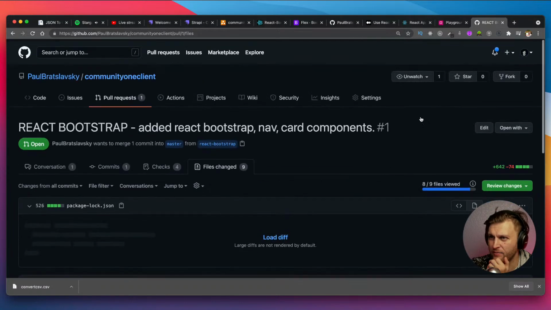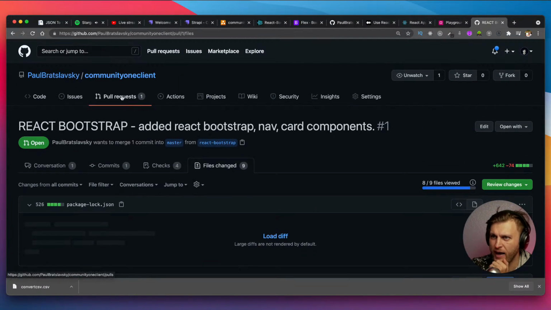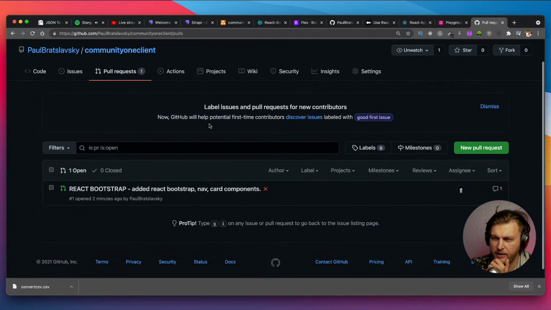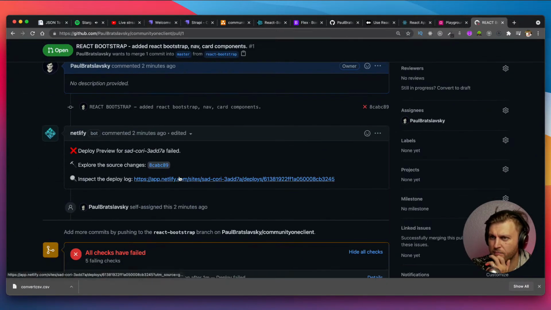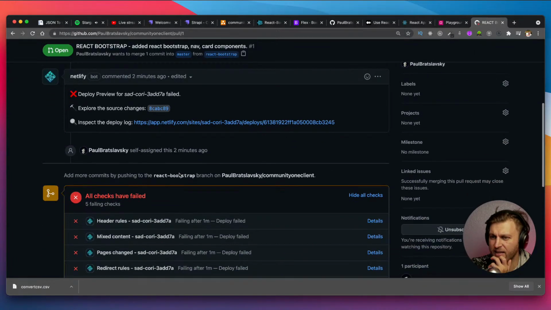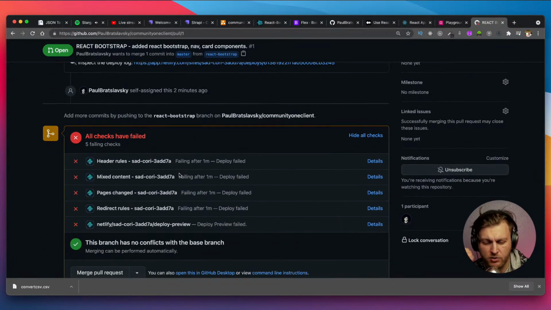And so now I went over it and I reviewed. Now when I go to my pull requests, I'm going to click pull request and I'm able to see, here's the thing. Thank God I didn't merge it into the main application, because now we have errors. See, our deploy failed. So if I just willy-nilly pushed it into master, I would have introduced breaking changes to my application. And this is why I keep telling you, do a separate branch and then do a pull request.